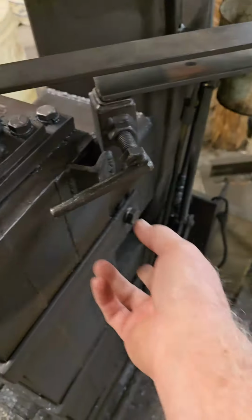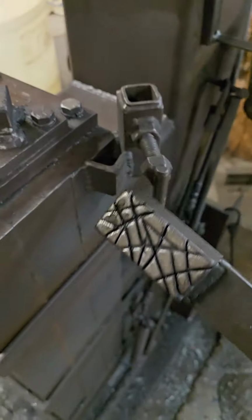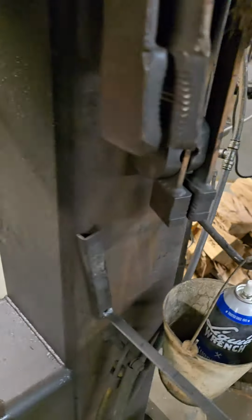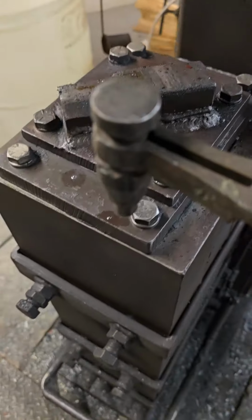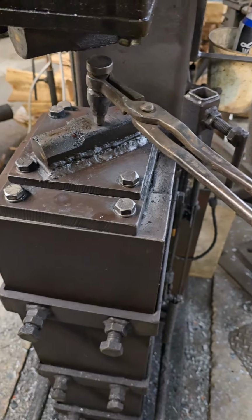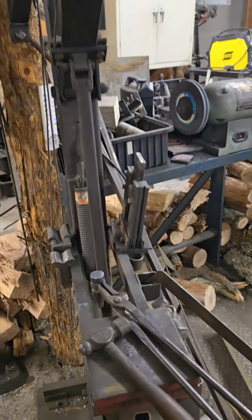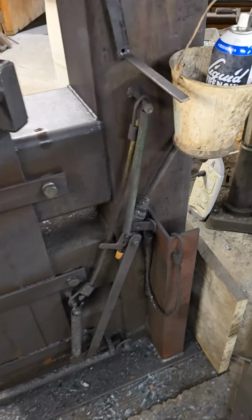I can just tap that with a hammer and that'll go in, come out. Got some of my texturing dies on there. I also have some other dies and then I can do hand things under it. If I want to just do some single strokes, or some punches, some D10s, I can do that. I normally probably use this tool mostly on my treadle hammer, which is another tool I built. Anyway, just air over hot.